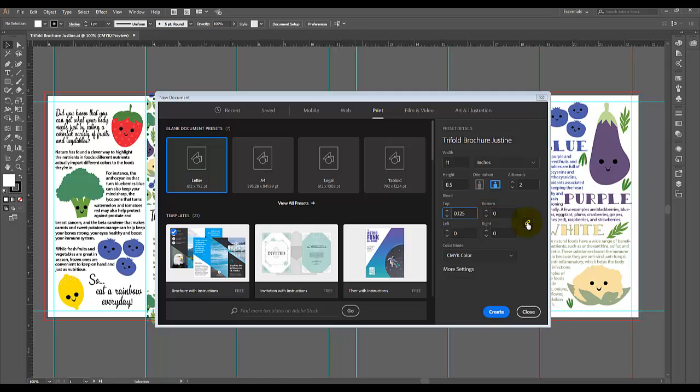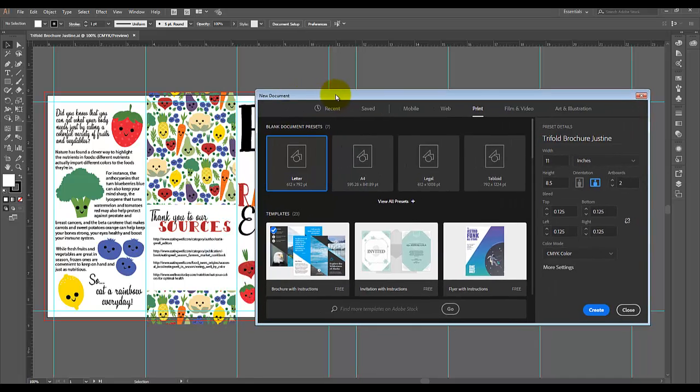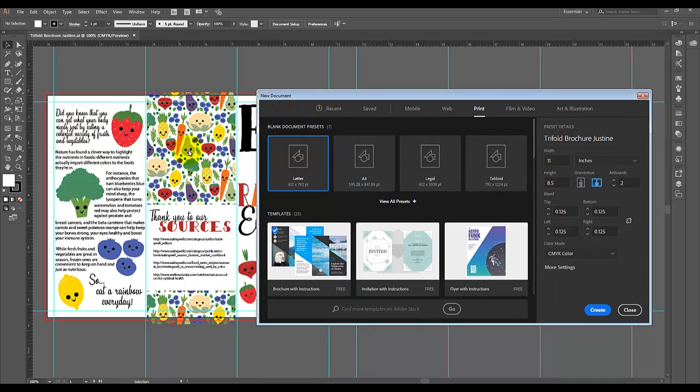And if you click this little chain link here, it will fill in all of the boxes, top, bottom, left, and right automatically. What is a bleed? Well, let me move this out of the way for a minute. A bleed is when an image or a graphic bleeds over the edges of the document. So this red line here is showing you that your image needs to bleed to here and to here, so that when you get this professionally printed and the document is trimmed, you're guaranteed that you won't have any unsightly gaps at the edges. Your graphic will actually be printed all the way to the edge of the document.